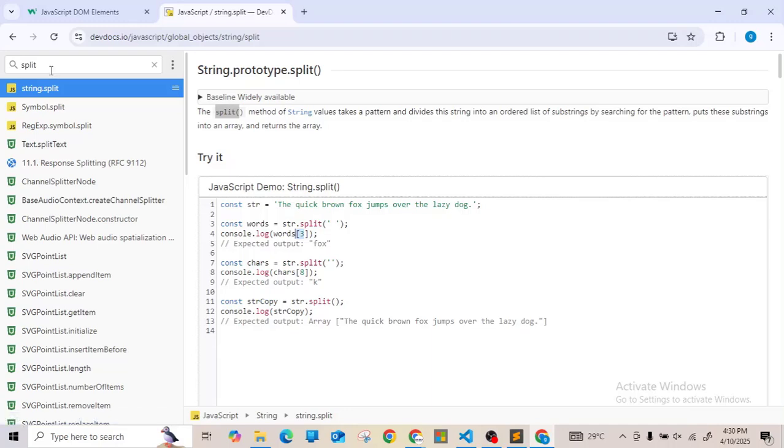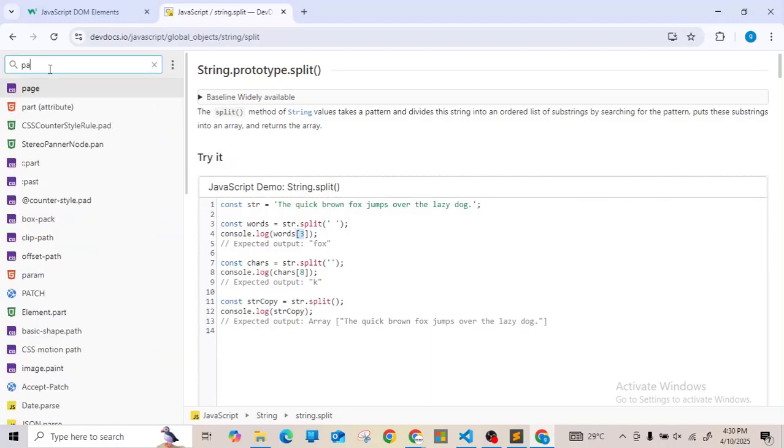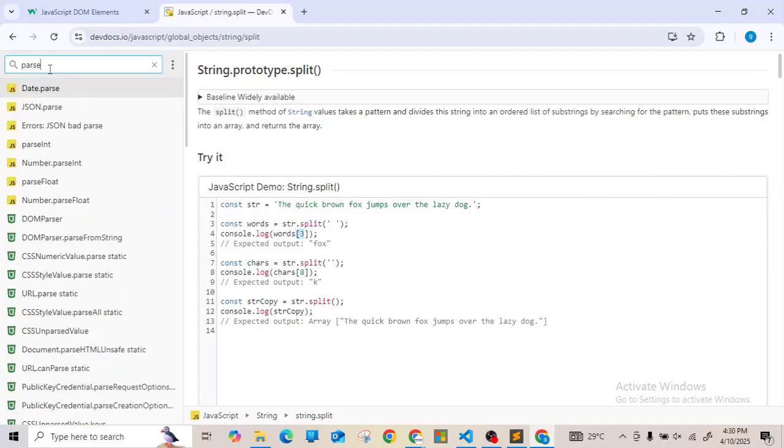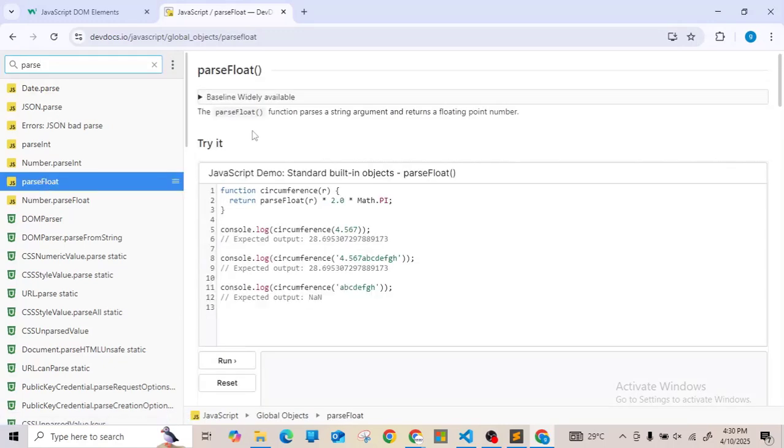So let's look at it here. We have parseInt, parseFloat. The parseFloat function parses a string argument and returns a floating point number. Simply put, the parseFloat function is used to convert a string into a decimal point number.